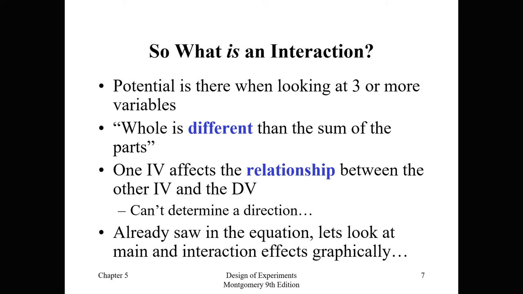So an interaction can only be there when we're looking at at least three variables. In the case of the previous model, we're looking at 2 independent variables and 1 dependent variable. That makes 3 total variables. So that's a case when an interaction could be present. When you look at 3 variables, that doesn't mean there necessarily is an interaction. But all an interaction is expressing is the idea that the whole is different than the sum of the parts. It's not more, it's not less. We don't know. It could be either one. But if it's different, then that would be the presence of an interaction term.